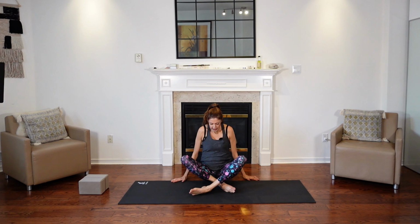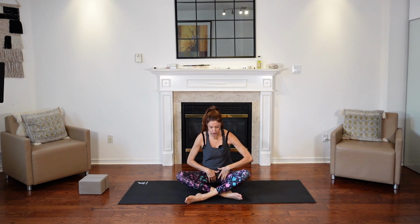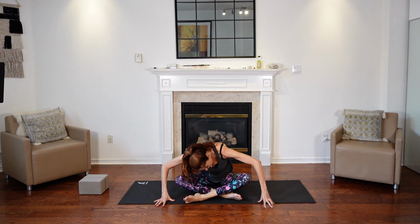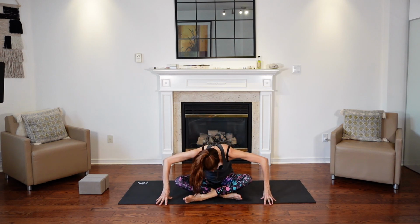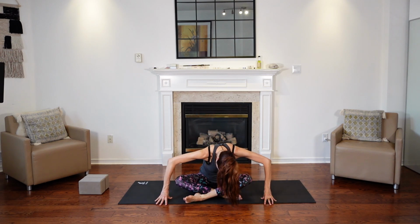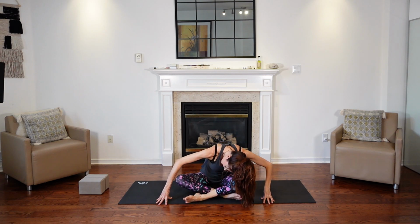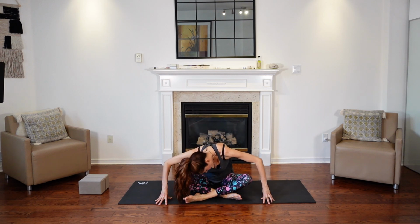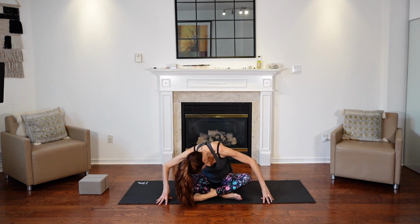Good. Bring your feet a little bit forward, and you're going to want a nice big triangle here, and move your hips a little bit further back. Bringing our body forward, so this should feel good on our hips, and then rolling from side to side. You want to keep your elbows up just a little bit so that you're not rolling your shoulders, but this is going to feel really good on your upper back and your neck. Let the weight of your head pull your head down.